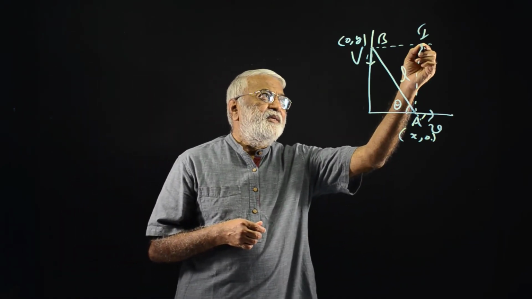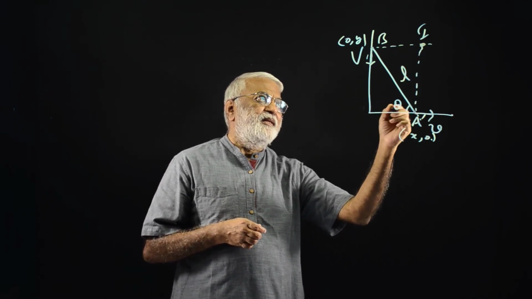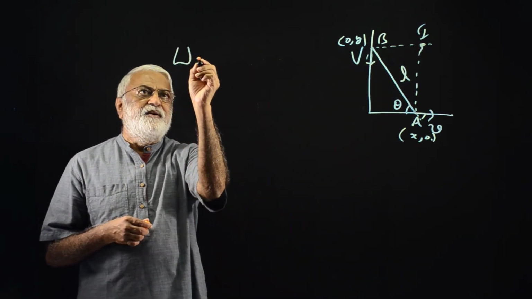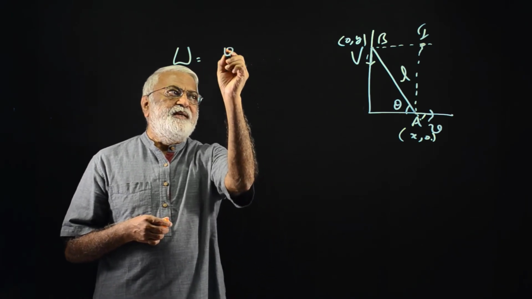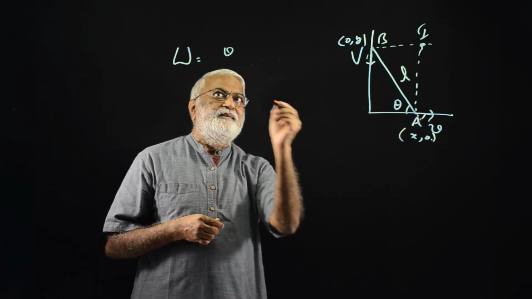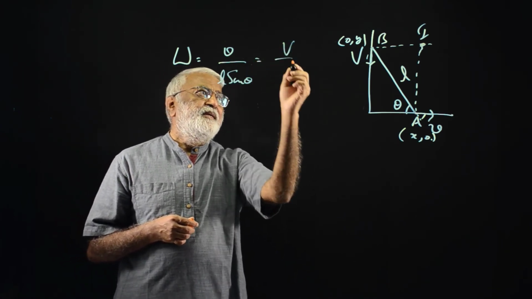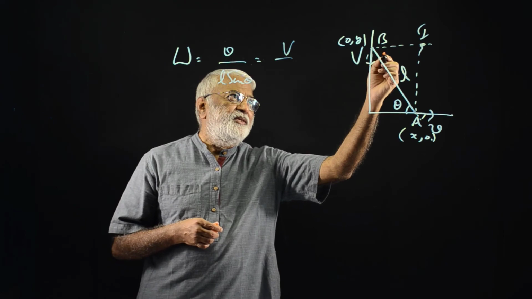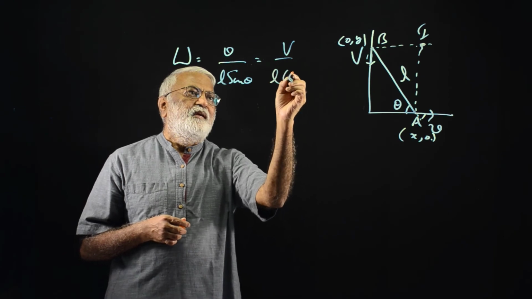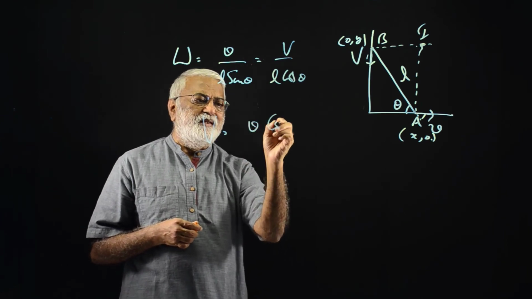So the angular velocity about I will be v by this length. Then that length will be L sin theta. This is L sin theta and this is L cos theta. So angular velocity omega of the rod at this position is v by L sin theta. And this should also be the same as capital V by, that's L cos theta, right? This is, for capital V, this distance, that is L cos theta. So capital V is, L goes away, v cot theta.